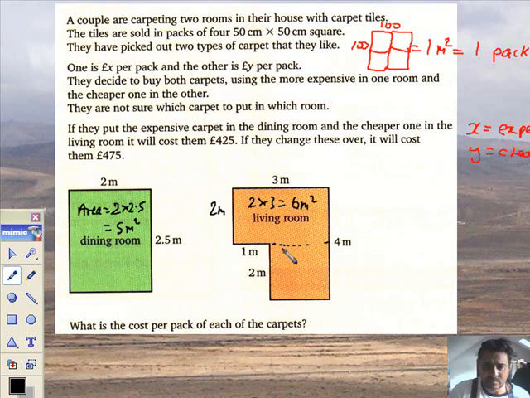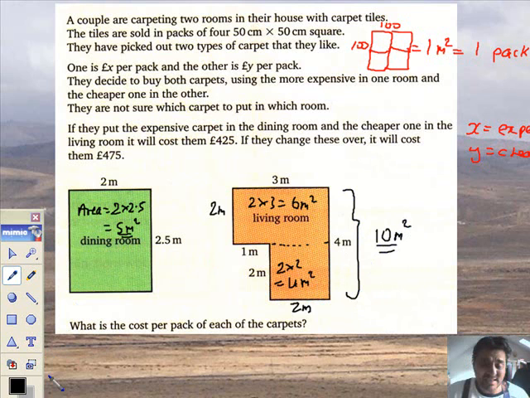And here I've got, if that's 2 and that's all 3 and that's 1, then this little part must be 2 as well. Is that alright? So it's a 2 by 2, 2 plus 1 makes 3, it works. So that's going to be 2 by 2, which is 4 metres squared. So the total for that is going to be 10 metres squared. So I'm playing with a 10 and I'm playing with a 5 in the dining room.